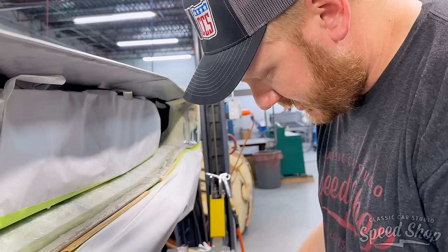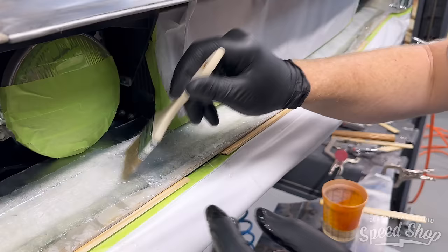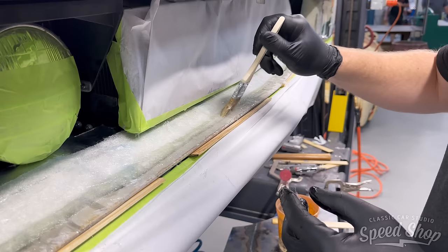While I'm doing this, all I can do is remember Dale Lewis, who taught me all I need to know about fiberglass. It's all for you, Dale. Do it for Dale.